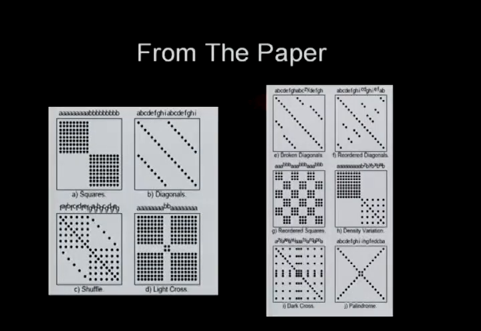Well, from the original paper written on the topic, we actually can get some documentation of what's going on. So, for example, if you have a series of A's and then a series of B's, you will get two squares along a diagonal. If you get a repeat, ABCD, ABCD, you will get just straight diagonal lines, just like we had with 2B or not 2B. If you get two blocks that look like they've kind of interacted and there's kind of some shuffling going, you get both diagonals and squares, then you have two types of data that have been shuffled in. Now, because we're looking at blocks that have potentially multiple things, you might have two different sub-message types inside of your analysis window. You'll get light crosses, broken diagonals.